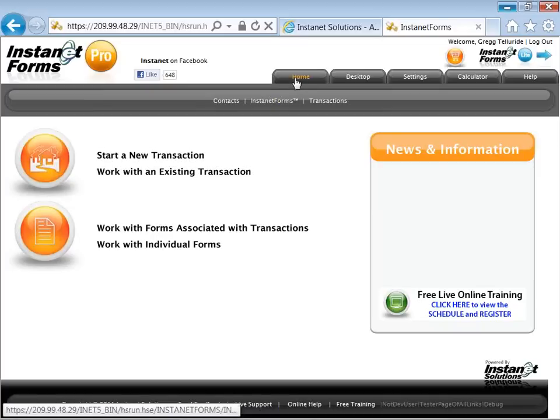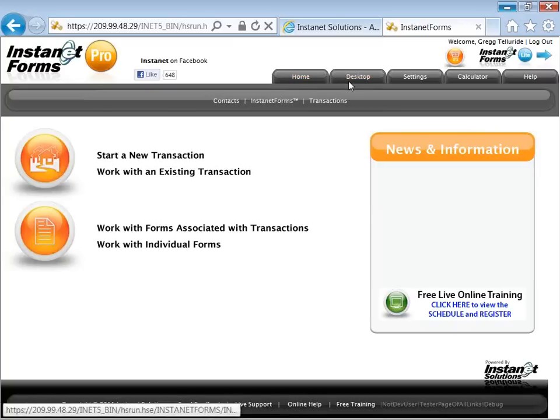This is just a view, so we can center ourselves and navigate here to where we want to go next. It's kind of just a landing page to say, okay, what do you want to do now? Go start a transaction, work with an existing one, start a new form, and so forth. Home tab. Moving left to right.